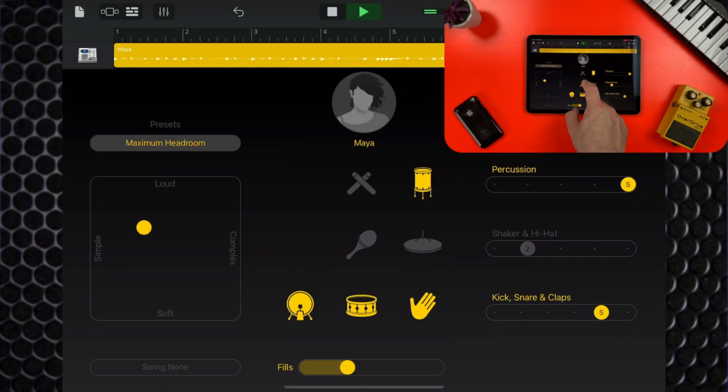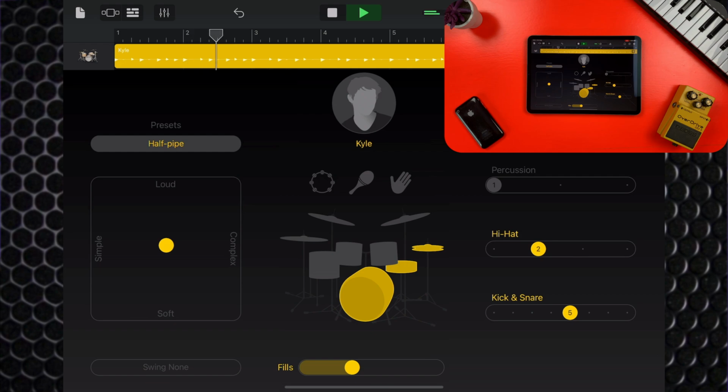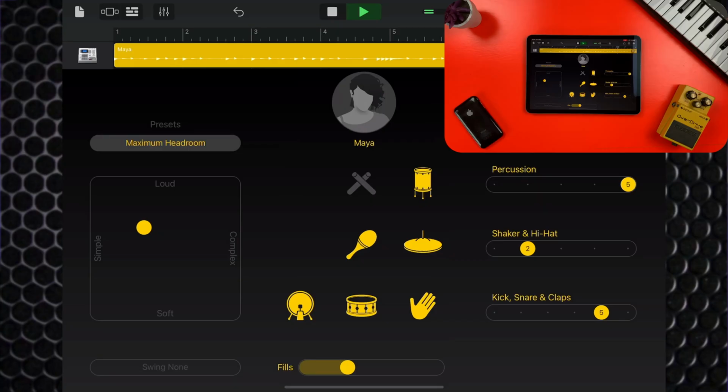By tapping on the pieces of the drum kit, you can choose whether or not your drummer will play them during the selected pattern. So if I feel like adding some shaker action to this pattern, I just need to tap on the shaker icon to add it to the currently selected drummer region during playback. Same goes for pieces of an acoustic drum kit as well. If I want this drummer to play the right cymbal instead of the hi-hats, I just need to tap the cymbal icon on the kit here. You get the idea. You can adjust the pattern played by these individual sections of the drum kit as well.